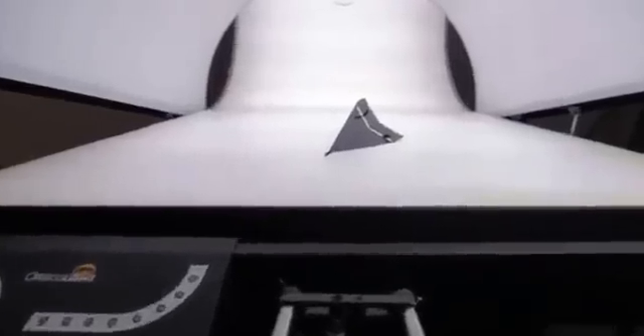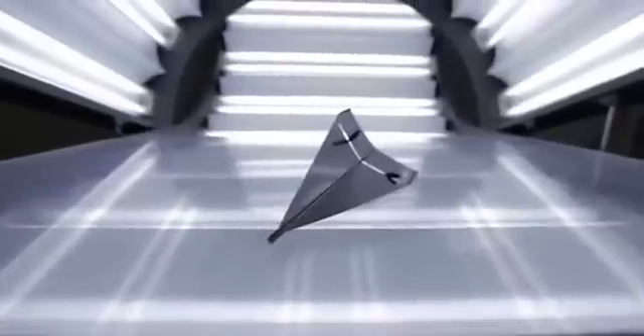From the very beginning, the Carbon Flyer was about the carbon fiber. We wanted to remake an iconic form using the world's strongest and lightest material. A lot of products try to apply their carbon fiber by printing a carbon texture on their material. Carbon fiber is 10 times stronger than aluminum at half the weight. It has 100 times the strength-to-weight ratio of steel, and it is more than a thousand times stronger than the toughest foam.